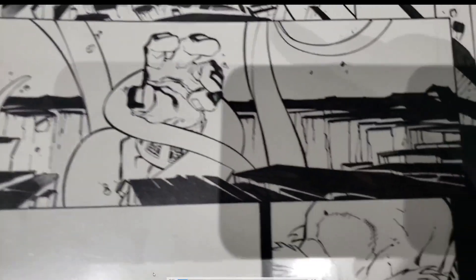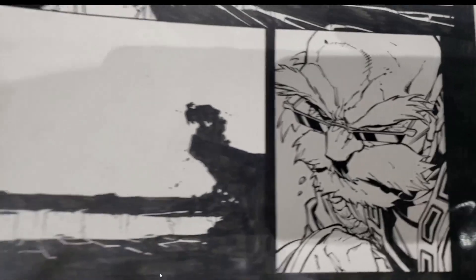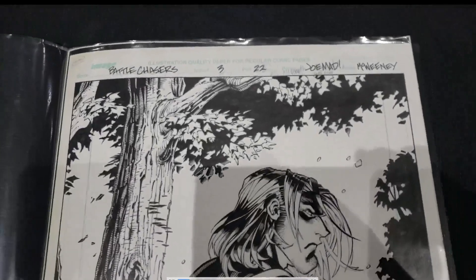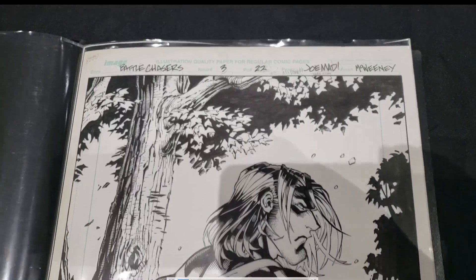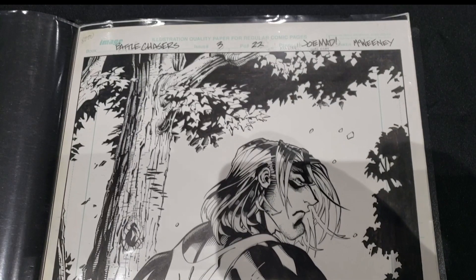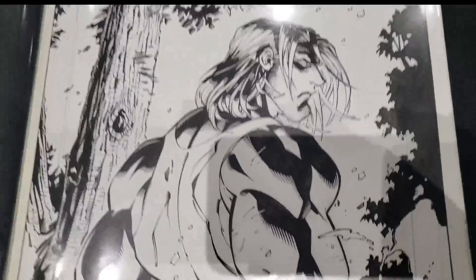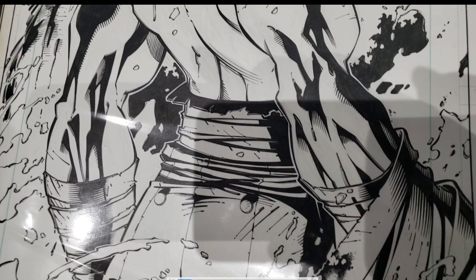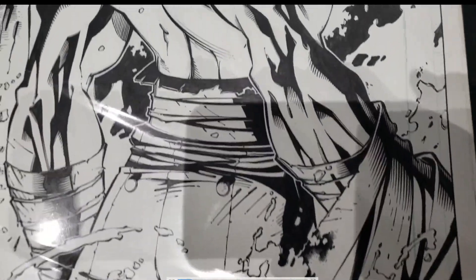This one's $8,000 — it's a great splash. There is actually a little bit of the Vince Russell inks in here. Vince did the sort of zero issue of Battle Chasers before Tom was brought on. He did a nice job; it's cool looking stuff and the little intro story is really cool. Liquid's colors on the book were obviously great. I love the look of the book — I think it still looks very contemporary even though it was done about 20 years ago, which is crazy to think about.